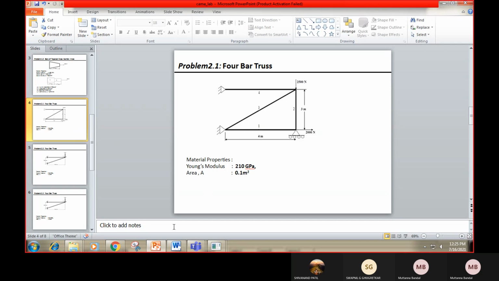So this is the definition of the problem, wherein there are 4 truss elements and they are fixed at 2 points, at this region where I am highlighting with the cursor and at this region.